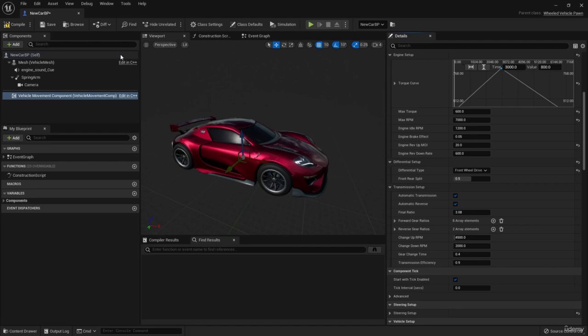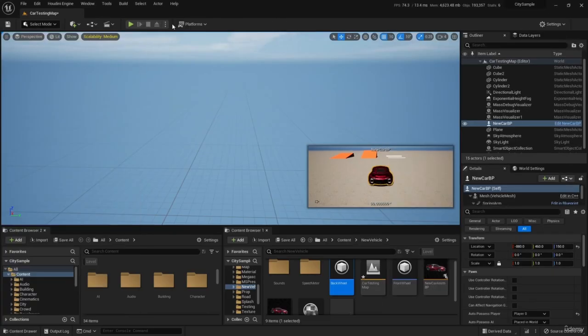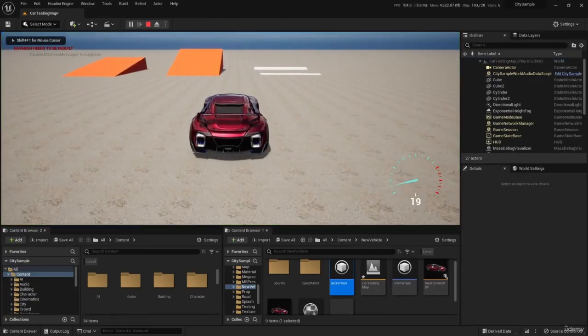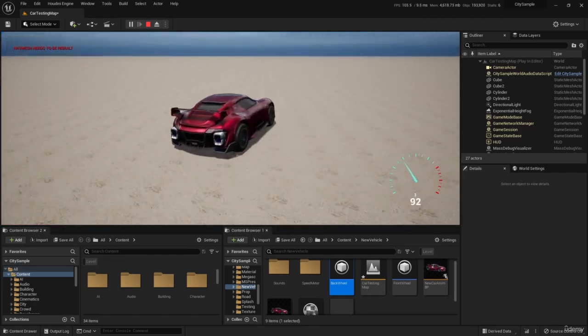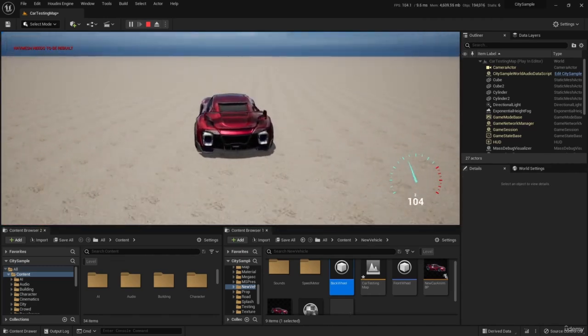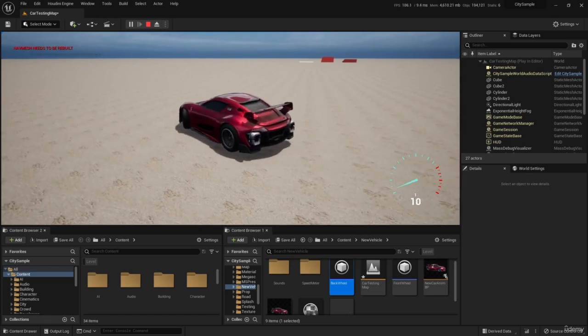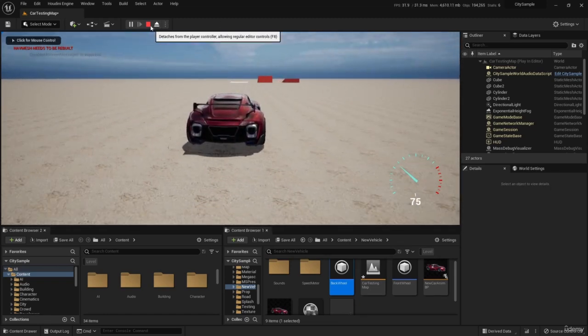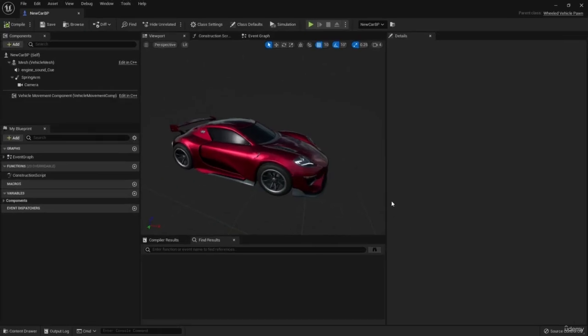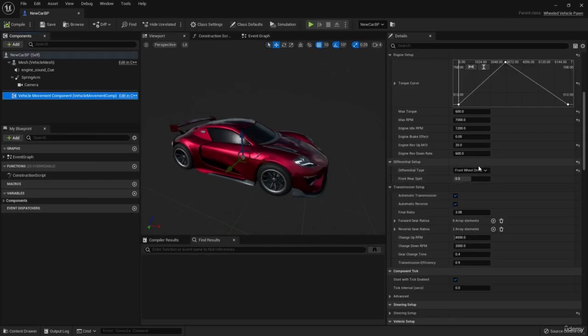You want front wheel drive. So now we can have nicer control. This is the general option that will affect everything, so this is something that you should set up in the beginning.